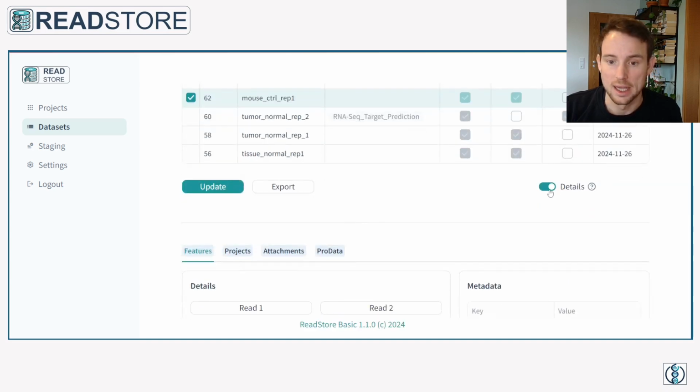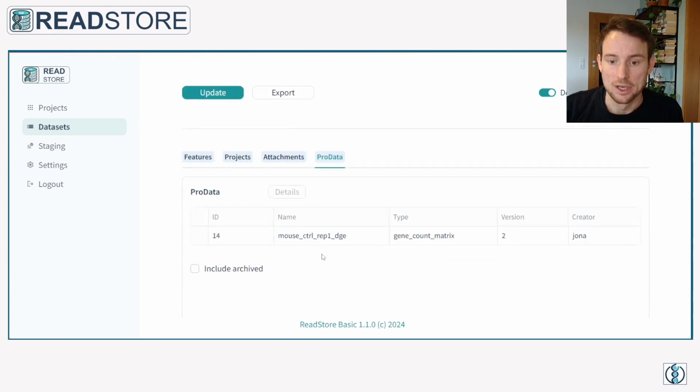If we have the detail view activated, we should see the different tabs here. And in the ProData tab, we should get an overview of all the process data sets that we uploaded for this data set. And with this toggle, we can also include archive data sets. So we see here that there has been a first version of this gene count matrix, which we have overwritten then with our second version.